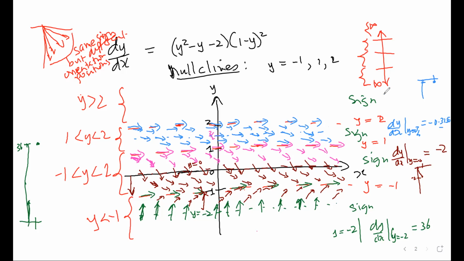And then if you come here, you can choose y equals 3. So dy/dx at y equals 3 should give you something like 16, which is a bit steep also. So then we come here and it's closer to the vertical axis here.